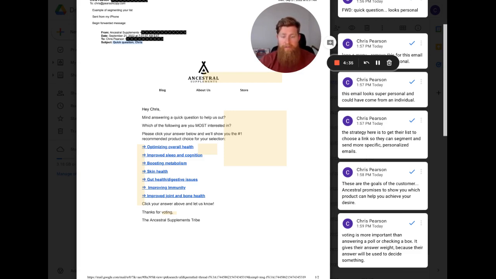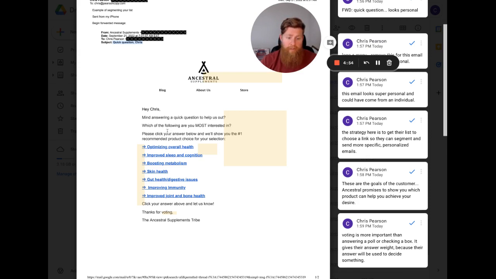Sales is all about framing. It's all about how you frame up the conversation before it happens, while it's happening, and after. That frame matters. This question frames up the email by saying, hey, would you mind helping us out? We're asking for a favor. Not give me your money. We're trying to sell you something. You should buy this because we said so. There's a totally different way of approaching this email, right?